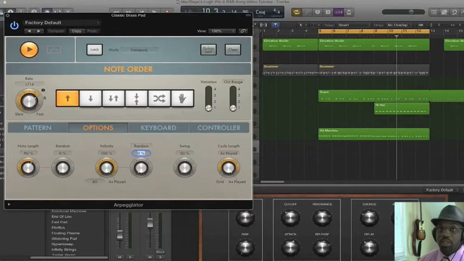You can do different rates of the arpeggiation. So let me play. You hear that? Vary it. Select your octave range and all that. So let you explore that. There's other different options. It can go up, down, random, up and down, and things like that.